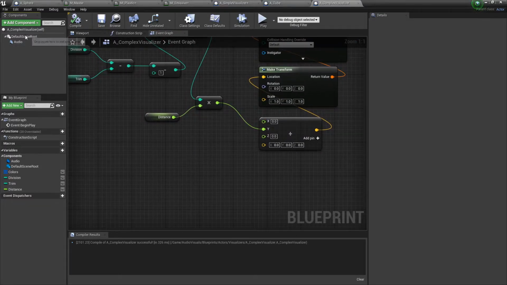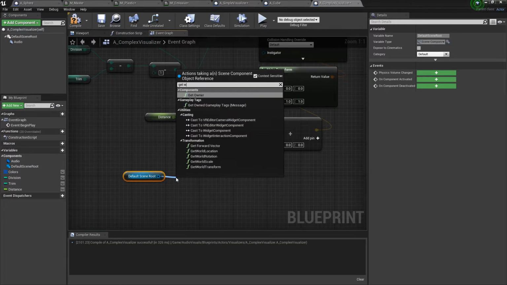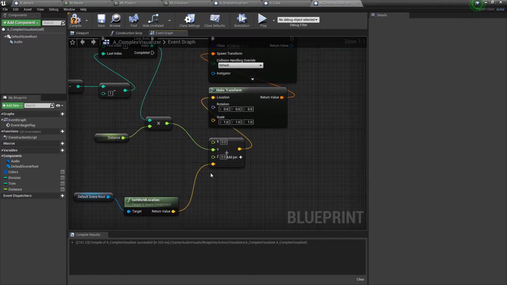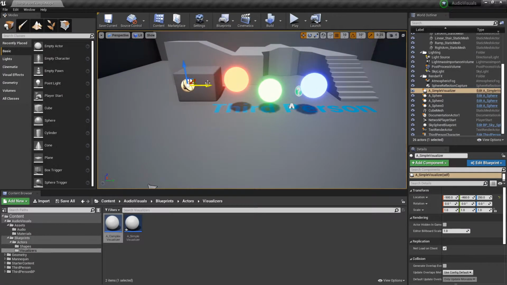Then we're going to drag our default scene route in, get our world location, and add those two together. That way they'll start spawning from where we have our default scene route placed in the world.